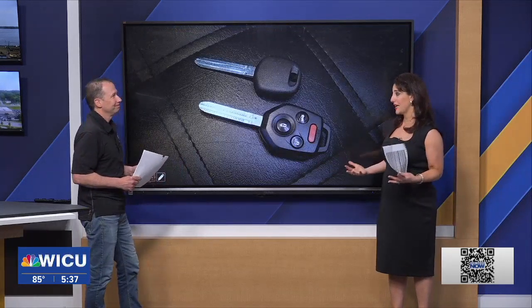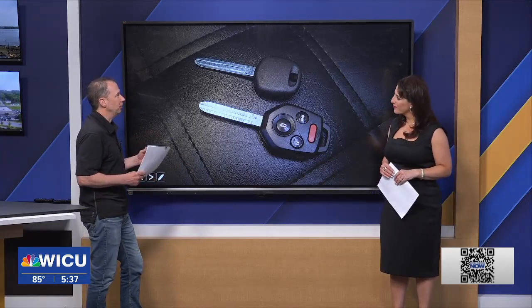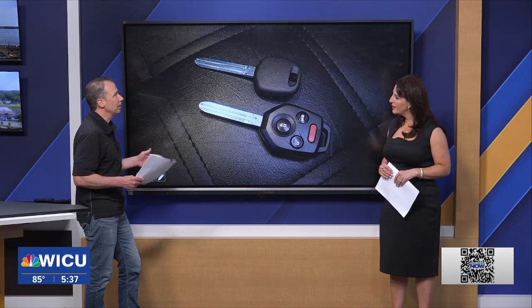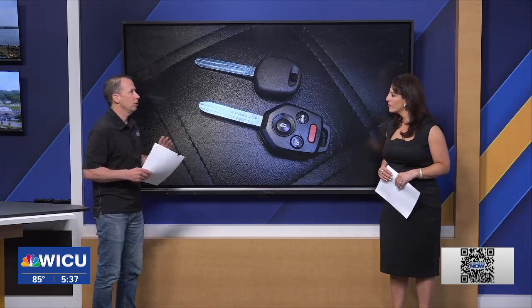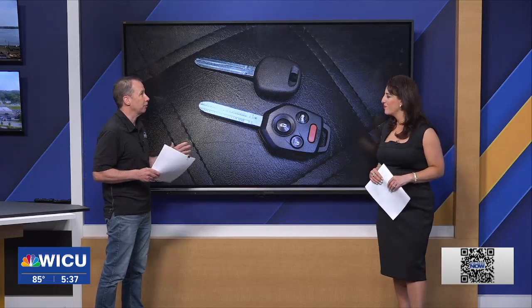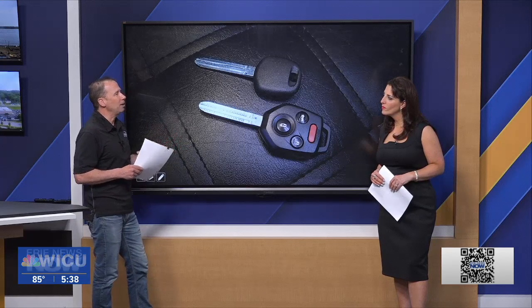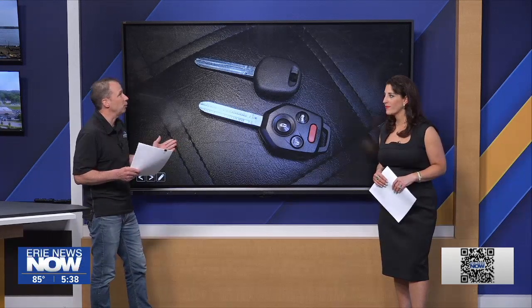Because you always want to be safe, not sorry. We've touched on this before, and what brought this to light was my very good friend Tim Merriman — his mom only had one key for her Toyota. He said, 'Before she loses that one key, I really want to make sure we get an extra key,' but he brought up a good point: 'I don't want to spend a million dollars for these keys — they're so expensive. Is there anything we can do?'